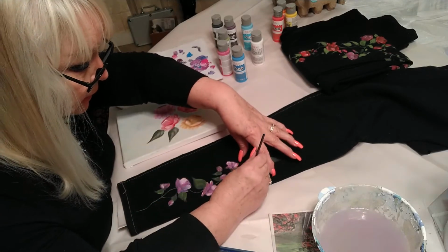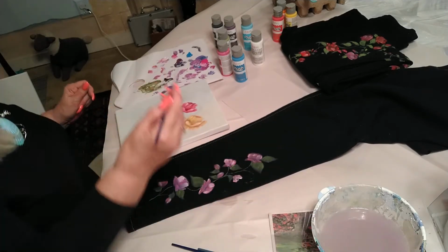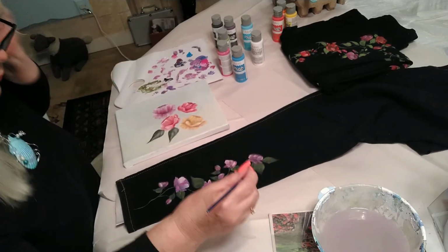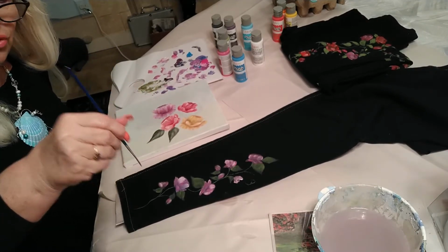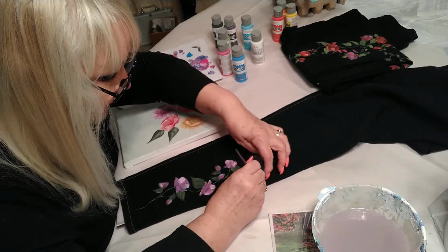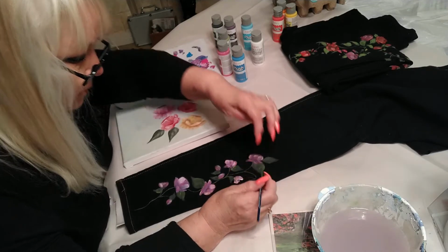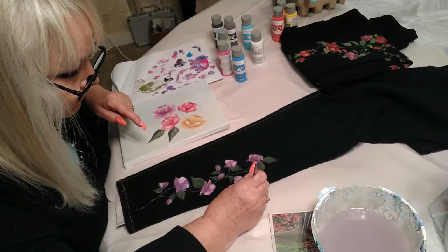We can make... you hold your brush straight up and down. Hold your brush straight up and down, and you're going to make a circle straight up and down. Don't press down, because if you press down, you're going to lose that line. And you can go back over it. But there are tendrils that are really pretty. Tendrils and vines, on vines especially.